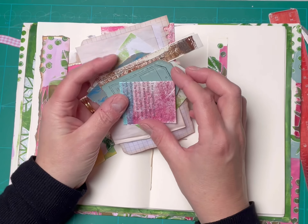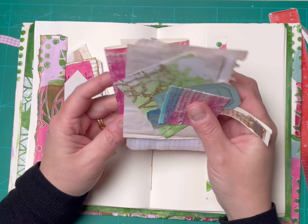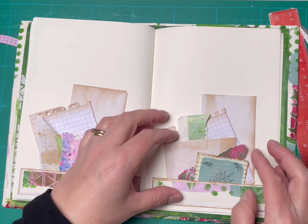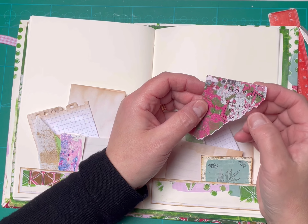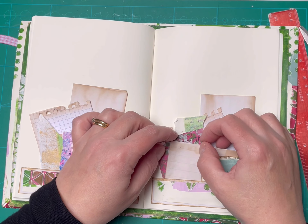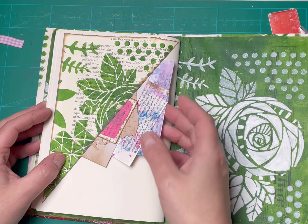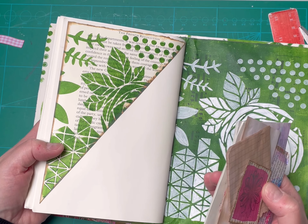Another belly band. Similar sort of ideas — if there's anything different I'll stop and say. Same sort of thing there. There's another one of those. Sometimes I jelly print on poetry — the children in my class sometimes enter competitions and they give you a lot of poetry pages, so I use them for jelly printing which makes an interesting background. And there's an upper tuck — a bit of symmetry about the front cover and the back cover; it's probably the same page cut in two.